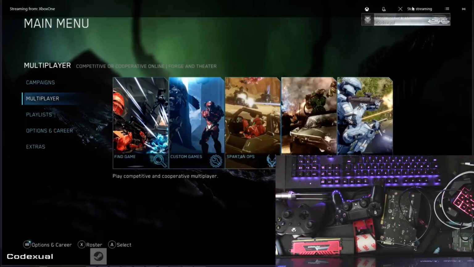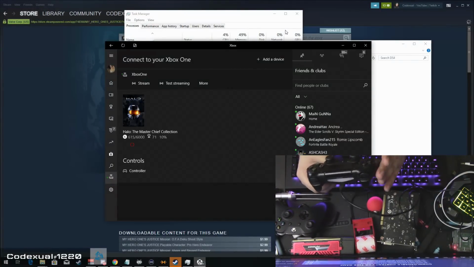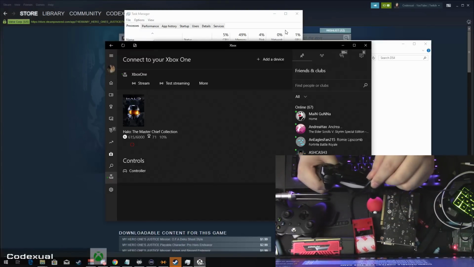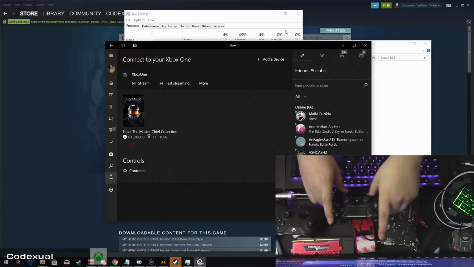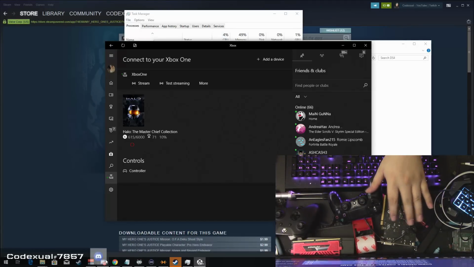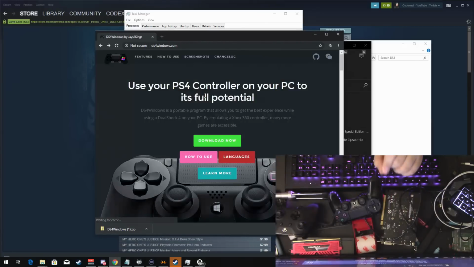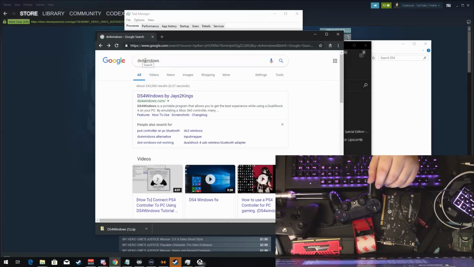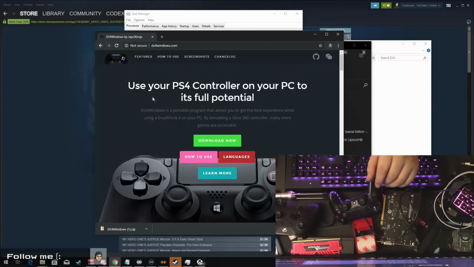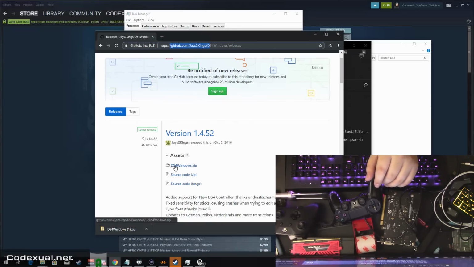So how do we do this? Let's give you the breakdown. You're going to need to plug your PS4 controller into your computer with a micro USB cord, or you can connect to it wirelessly using Bluetooth. Then what you'll need is what's called DS4 Windows, which is third-party software, which we're definitely going to get. So if we go to Google and type in DS4, Delta Sierra number 4, then Windows, it'll be the first link. Go ahead and click on that, then click download now. Then it'll take you to the GitHub developers page, go to the ds4windows.zip, and it will download it.